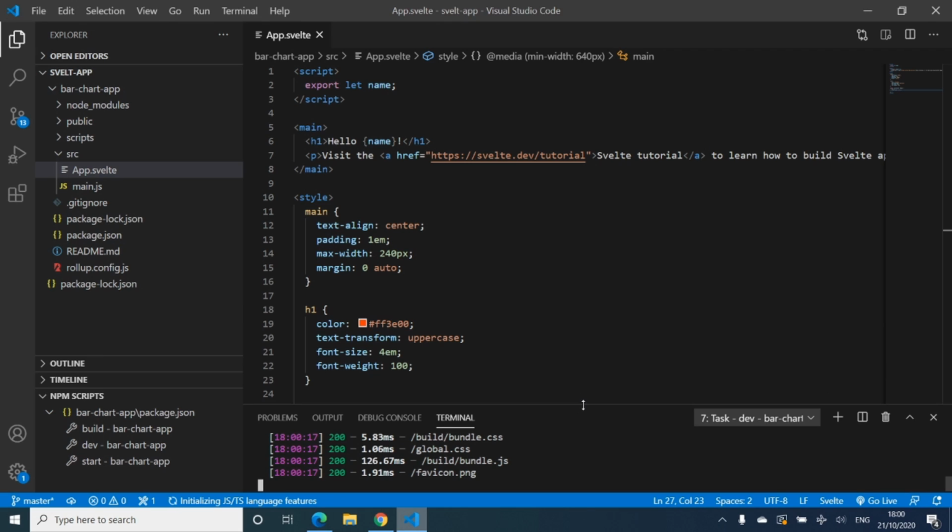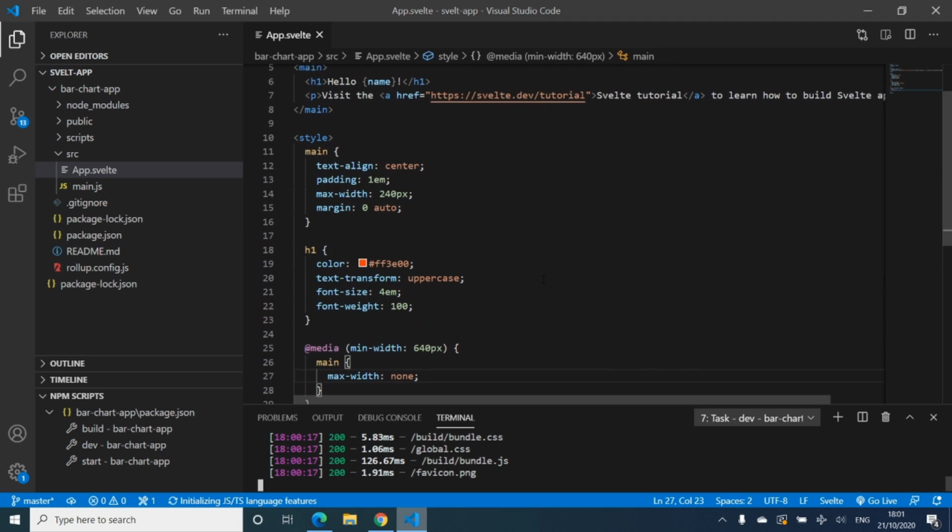Now what we're going to do is copy the CSS from our React app and just copy and paste it into here, because we're going to use the same styles and we're going to have the same markup. And we can copy most of the JavaScript over as well. So we're going to try and reuse all the code in React, then do the adjustments and tweak it to make it run properly.